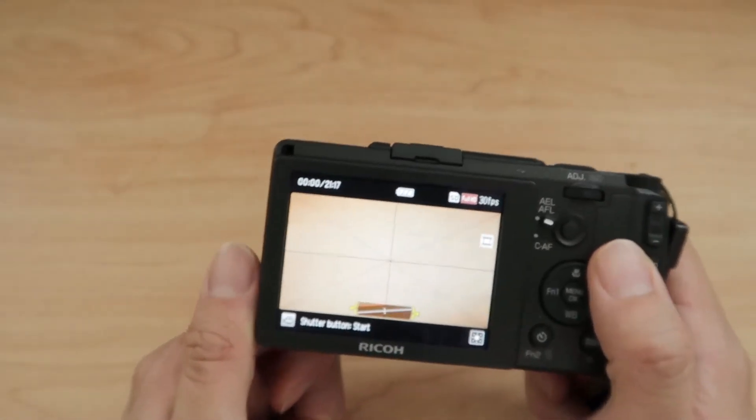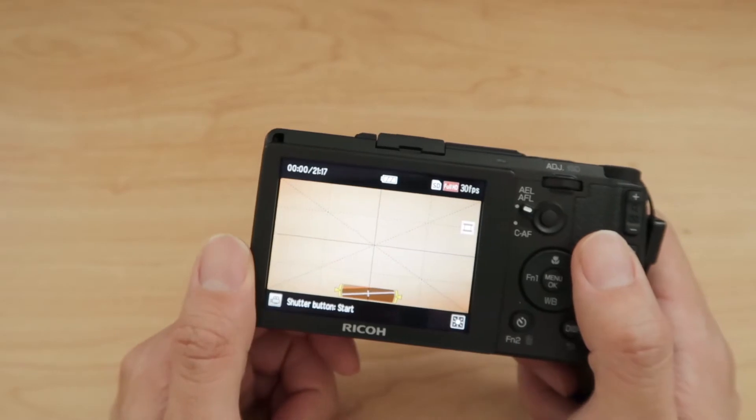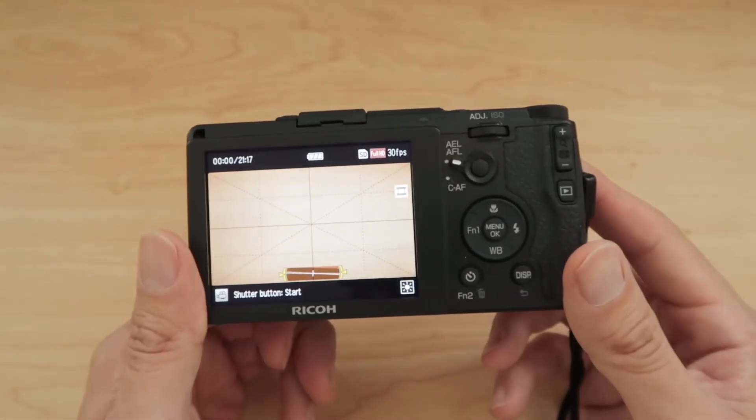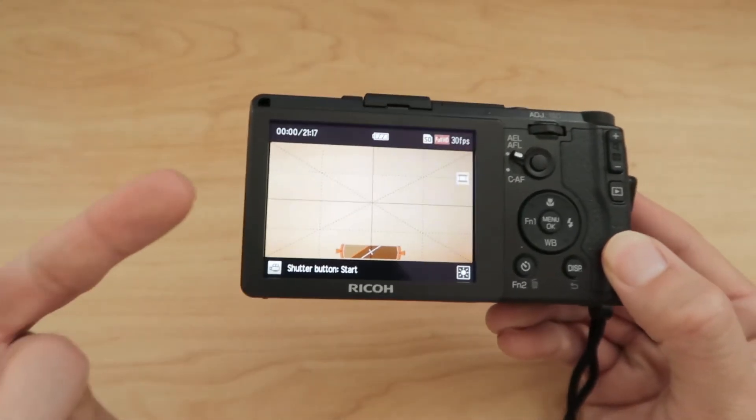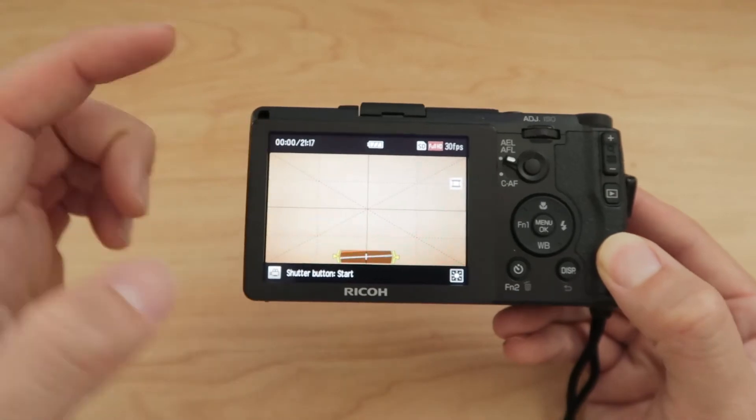The camera I'm shooting on right now for example is a Canon G7X Mark II, which has a 1-inch sensor. This has an APS-C size sensor, and the quality is — I mean as you're looking at this video — this video is pretty good quality in my opinion. This video, not so good.